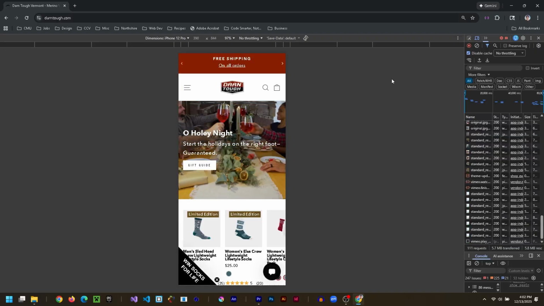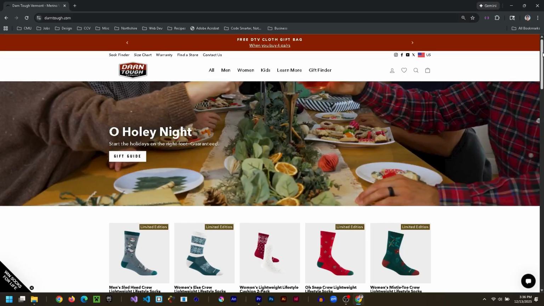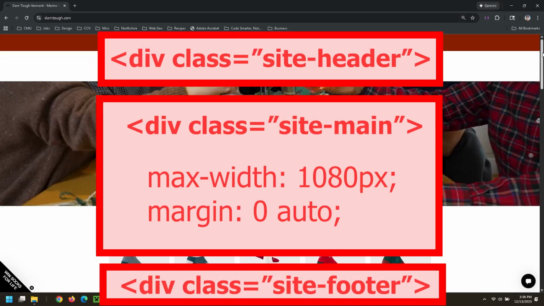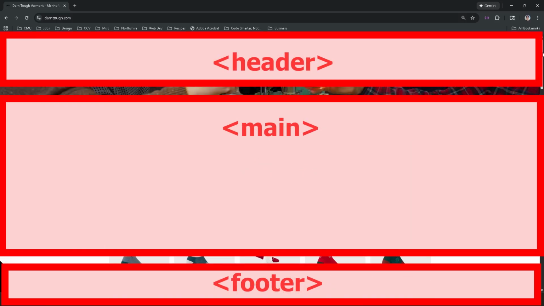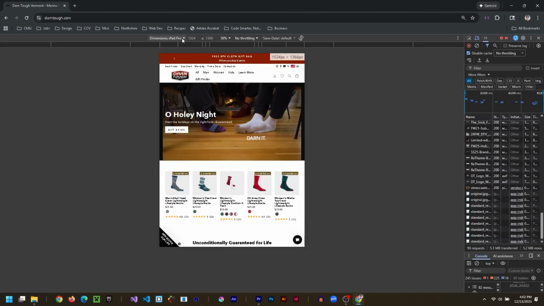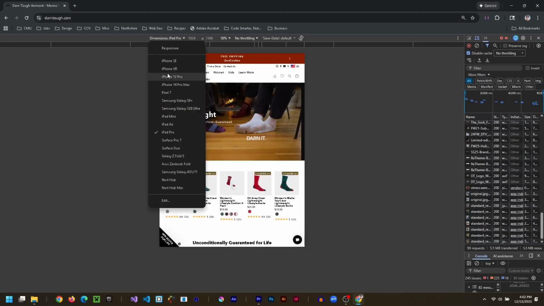While some of this might seem like responsive design magic, a lot of this is actually controlled in the HTML. Many sites like Darn Tough's are going to have a specific layout that includes containers or wrappers with max width set that are centered on the page inside of full width sections. That way when you shrink the page, it stacks correctly and it flows the right way. All of that's controlled by the layout.